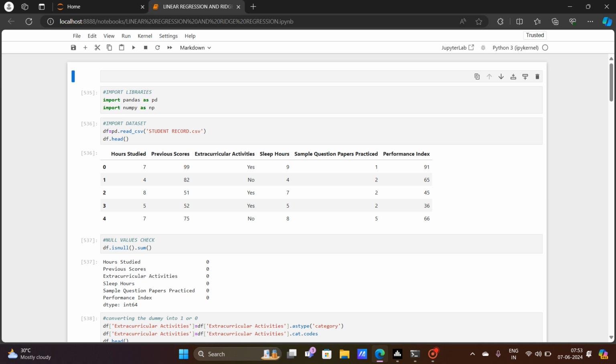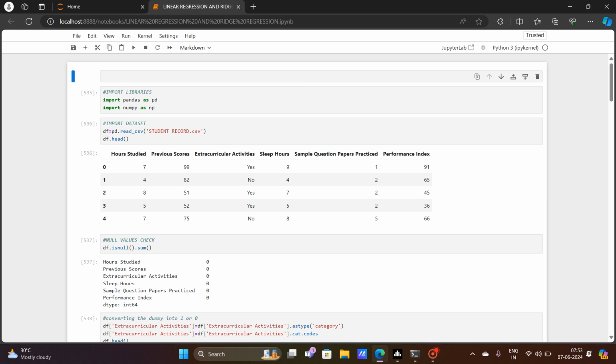In the case of econometric modeling, we may write it as y equals alpha plus beta x plus ui, where ui is the error term. Okay. So I know you all have a very brief idea about the simple linear regression model or multiple linear regression model. But what is ridge regression?